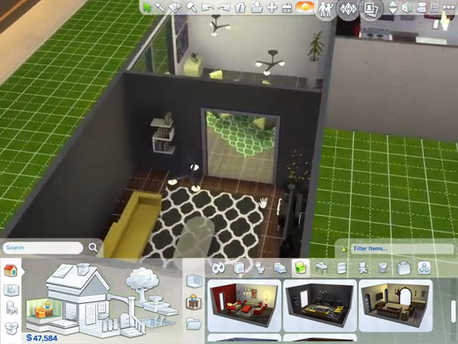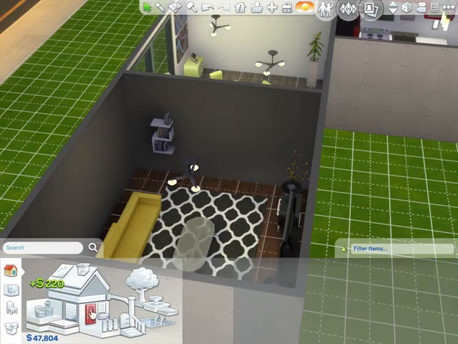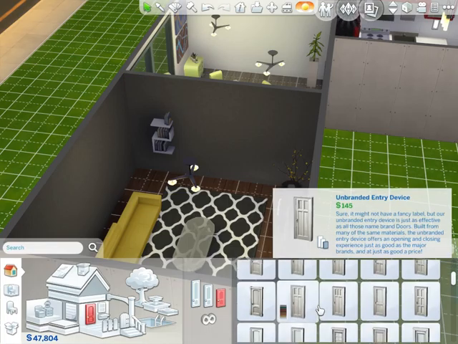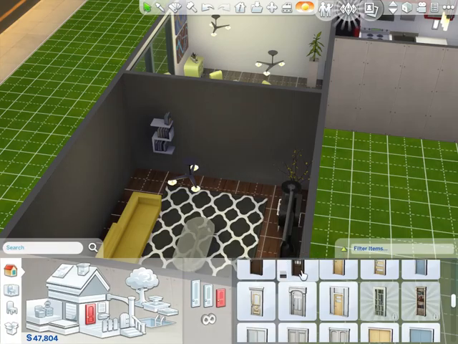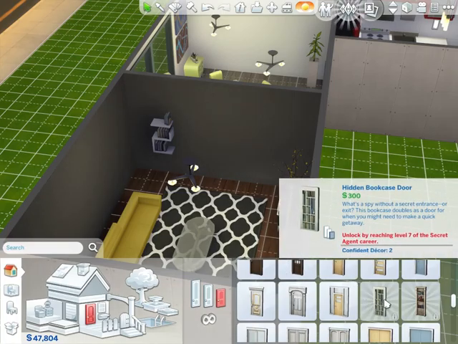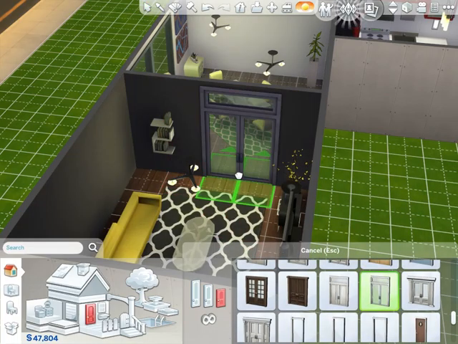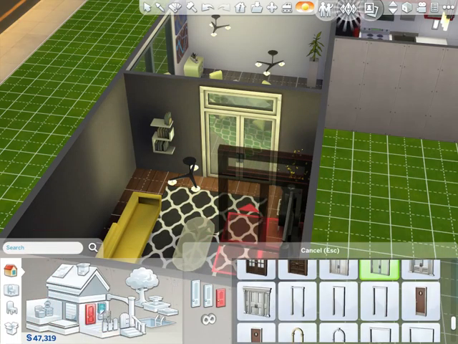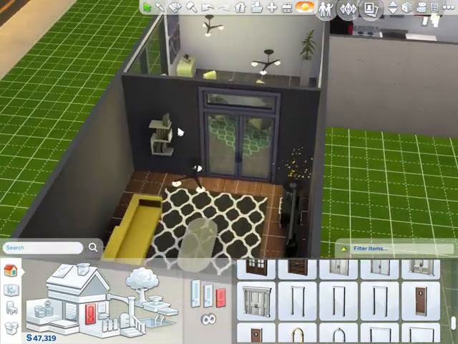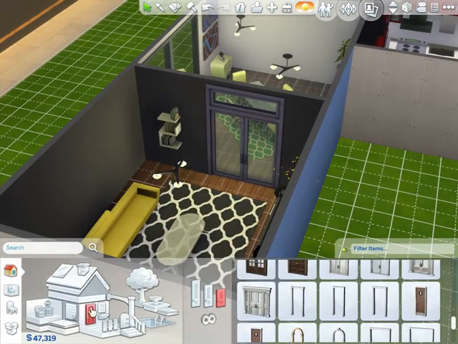Okay, so it's stuck with this boring entry frame. I liked the other thing. That was kind of cool. Hidden bookcase door. Oh man, I gotta unlock that. Dang. Okay, I think there was a window there as well. Let's see. I can actually even put a window there.